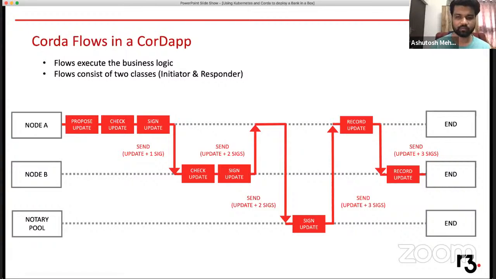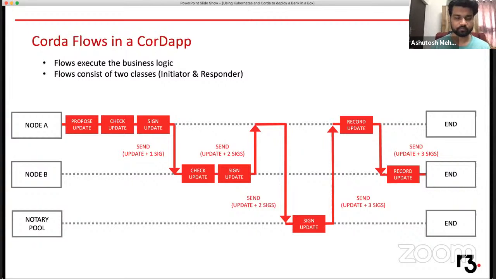This is an example of a very simple two-party trade where you have two nodes, and obviously the notary who is validating your transactions. For people who don't know what a notary is, it is a component within our Corda ecosystem that every transaction has to go through. You have to get a go-ahead from the notary so that your transaction can be recorded on the ledger. It's like notarizing your transaction to make sure it's not a case of double spend. The primary purpose of the notary is just to prevent any case of double spend.